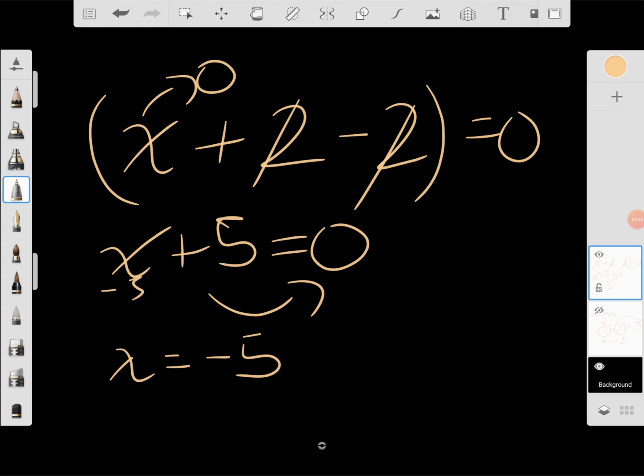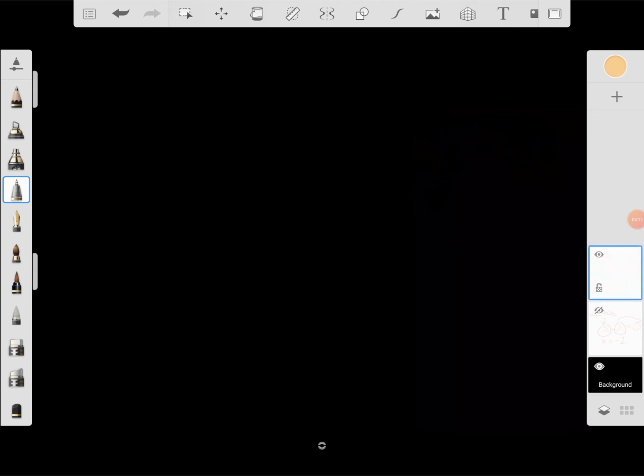Now I know you'll be asking, sir, why do you do all this? What is the use of all this? You will study that later, because it's very difficult for me to tell you the use now. I'll just give you a brief overview, but I don't think you'll be able to understand it fully. But remember that zeros are very important in engineering and in mathematics. It shows us many things.